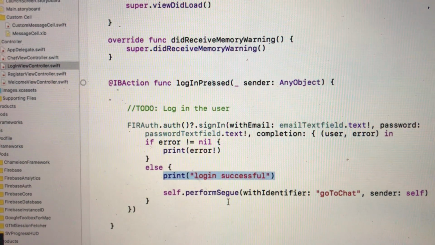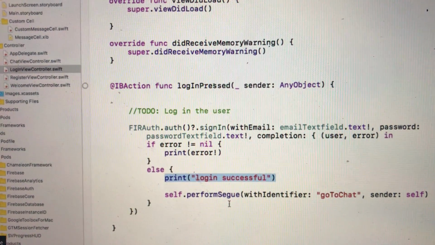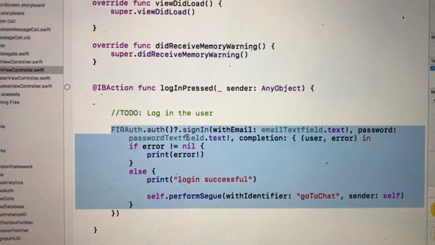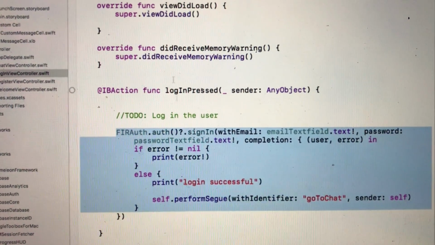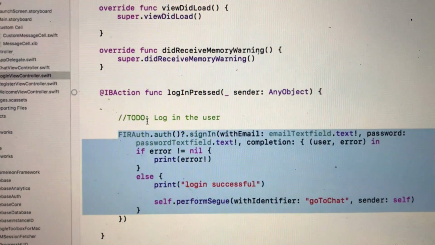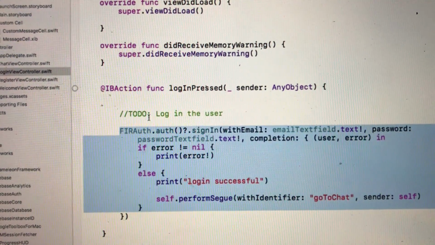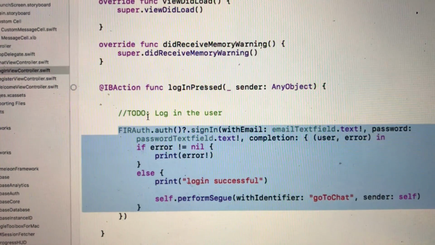Instead, we want to give them some progress indicators. For example, signing in over the internet can take a little bit of time, right? So once they press the login button, maybe nothing will happen on screen for a fraction of a second or even longer, and we don't want to leave the user hanging.